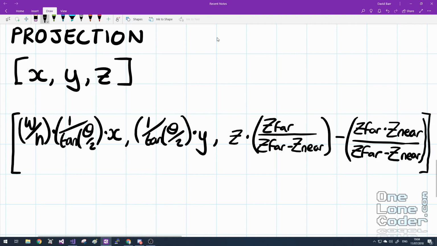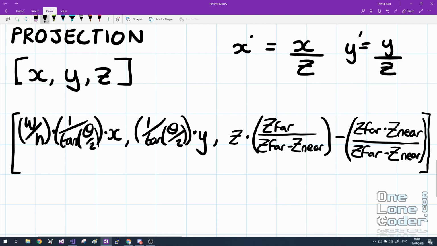And so now if we look at our initial coordinate and look at the final transformed coordinate, well, it's starting to look a bit complicated. And we're not even quite finished yet. Intuitively, we know that when things are further away, they appear to move less. So this implies that a change in the x-coordinate is somehow related to the z depth. In this case, it's inversely proportional. As z gets larger, i.e. further away from the screen, it makes the changes in x smaller. And this is analogous for y. So our final scaling that we need to do to our x and y coordinates is to divide them by z.